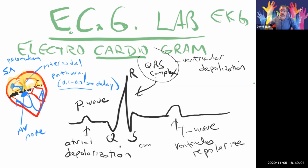It's a little counterintuitive that it's bumping up. If you were actually sticking electrodes in the heart muscle, it would go up and down. But because you're measuring on the skin and it's just this complicated relationship of this heart within this big bag of salt water, and you're measuring on the surface of the bag of salt water, this is what it looks like. You just have to be all right with this is what it looks like. And depending on where you're measuring, these bumps can be bigger or smaller or inverted, but this is the basic idea of an EKG. For the heart, it goes P wave as atria go, boom. QRS as the ventricles go, T wave as the ventricles repolarize.